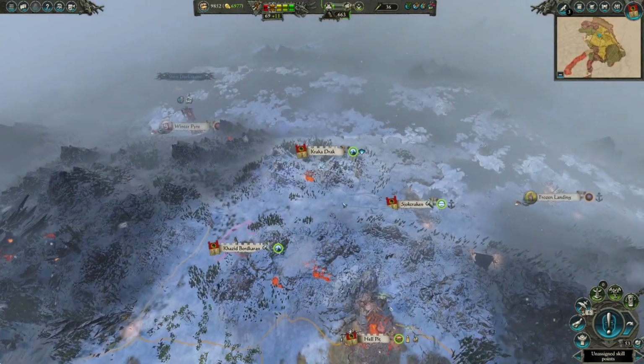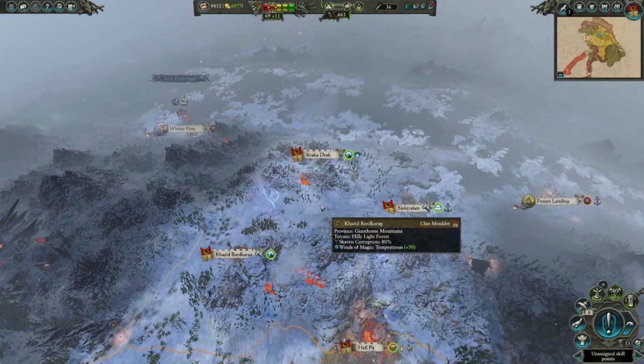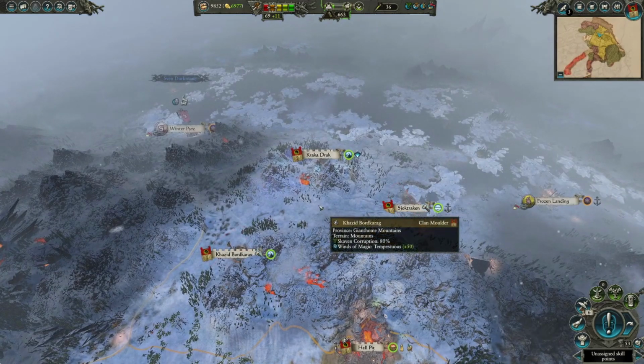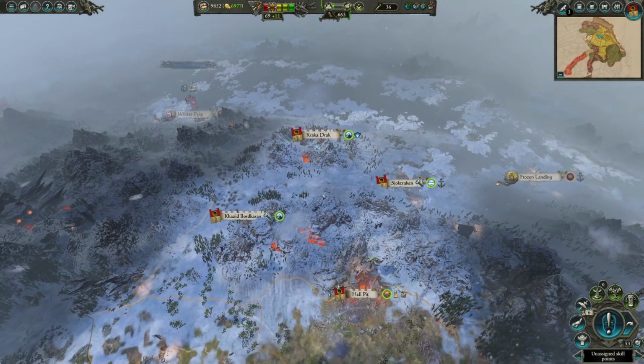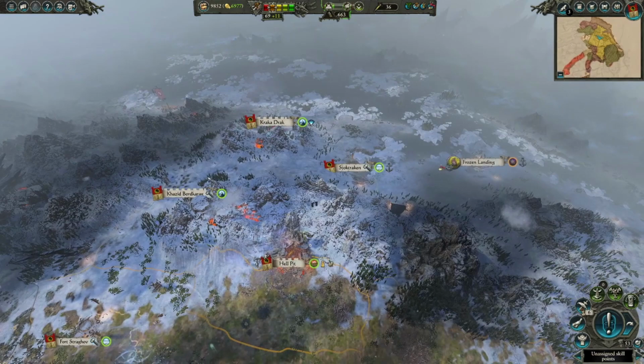I pushed and I used the small army as bait, and around here he sacrificed all his armies to me because my other army was in ambush mode, and they just came out and just committed suicide effectively. And I destroyed the dwarfs by turn 7.